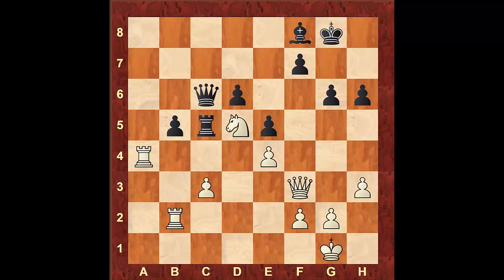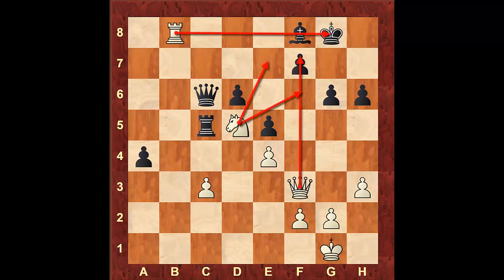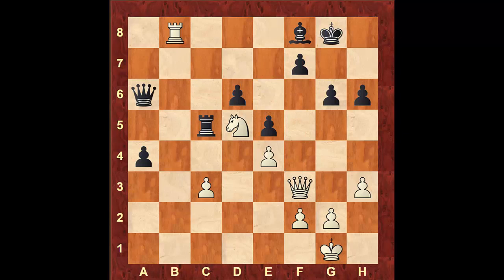Then rook takes a4, b takes a4, and then rook to b8. And now all of White's pieces are aiming at the king: the rook, the knight, and the queen. And the win is in sight. Here Black responded with queen to a6. And here White made a big mistake moving the queen to f6 and later lost the game. However, he has a forced win here.